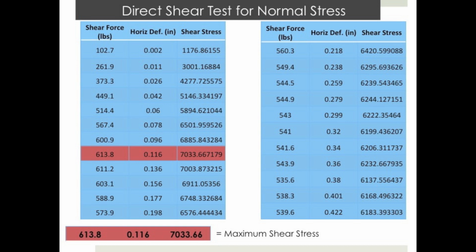For each given normal stress, a table similar to this is logged for each run. In our case, 4 like tables were produced since we did 4 runs. To find the ultimate shear stress, simply locate the maximum within the table. Record the maximum shear and the associated normal stress.